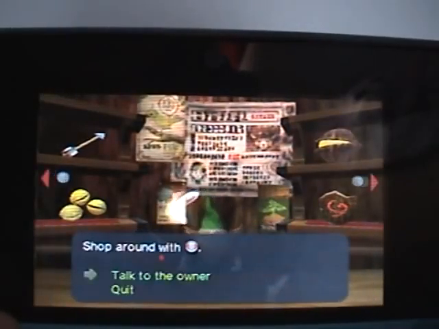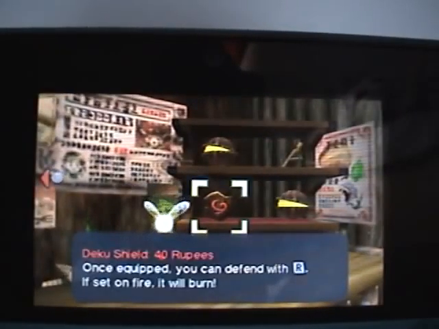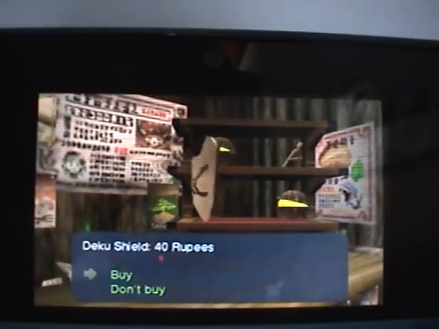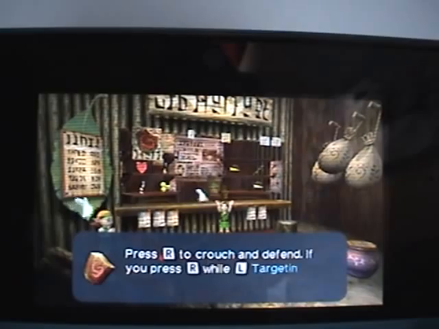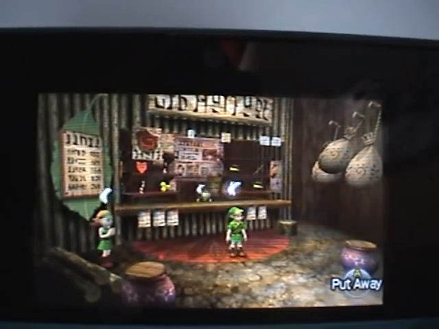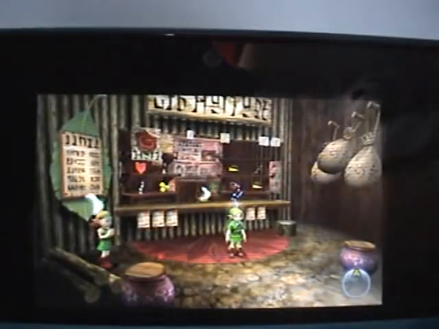This guy will tell you that he sells shields, but not swords. You can buy recovery hearts, arrows, Deku seeds, Deku nuts, or sticks. Or a Deku stick, my bad. Buy the shield for 40 rupees, and then you'll have to equip it. So we only have 2 rupees, but rupees aren't exactly a necessity in the game. You just need them to buy certain items, like shields or masks.